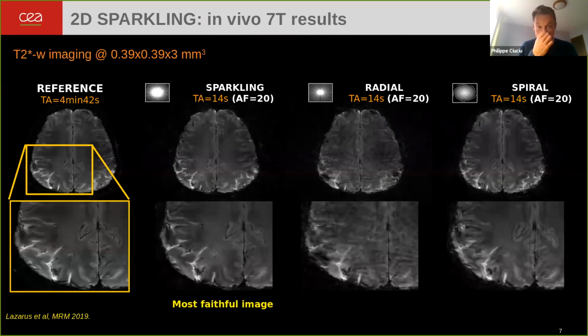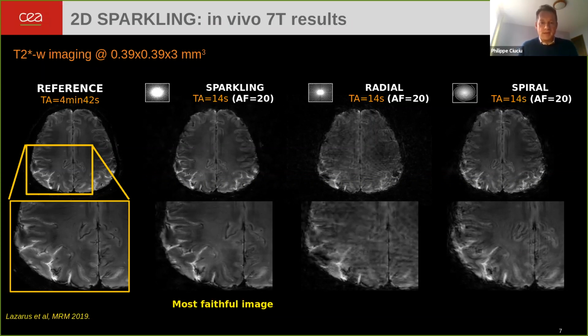To start with, I'll just remind you of some results you have probably already seen in my previous presentation. These were the 2D results we got on the 7 Tesla scanner at a resolution of 500 micron in plane, but of course at the expense of thick slices of 3 millimeters, because this was 2D imaging.